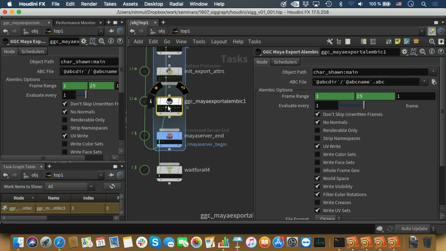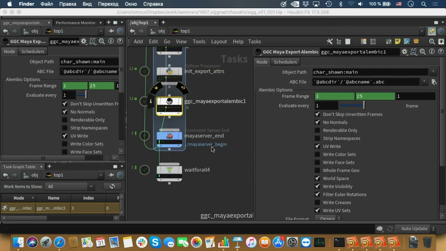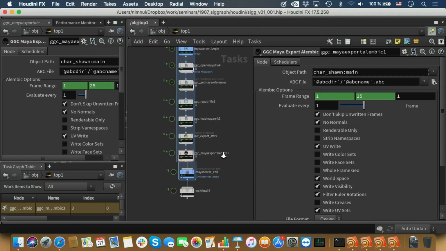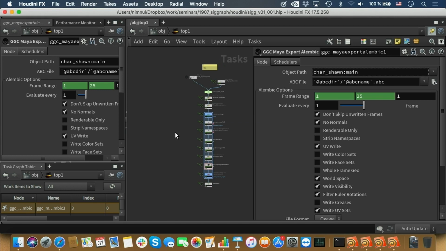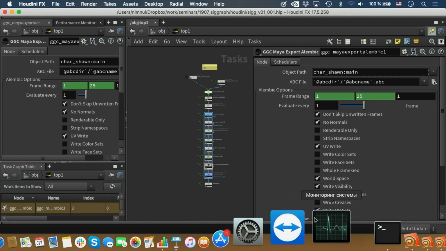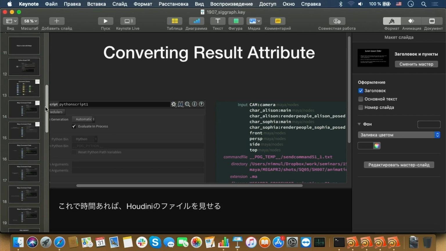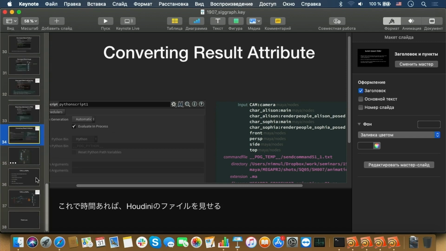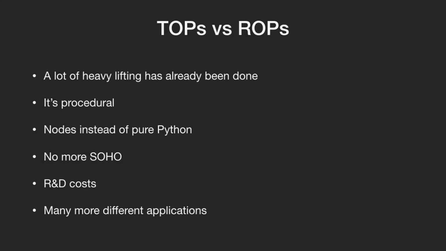And if we actually go to here, it shows it exports all of them, right? So to summarize, this is basically how you do it. It took me about a week to set up. So the Maya-ROP thing, well, it took me months to get started, to get into Soho, to brush it up. There was a lot of troubles with that, but with TOPS it was kind of intuitive, kind of fast, right?